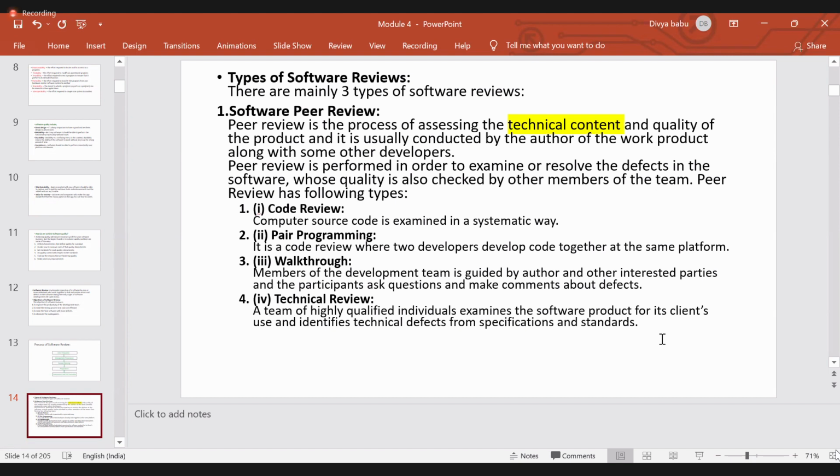Peer review is the process of assessing the technical content and quality of the product that is usually conducted by the author of the work product along with some other developers. It means the development team, inside itself, discusses, and if you find any errors, simply do the error correction. That is the peer review process.